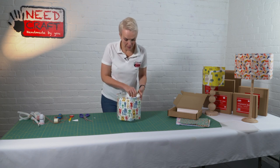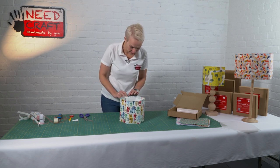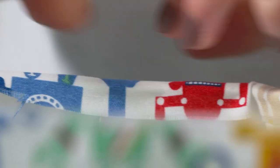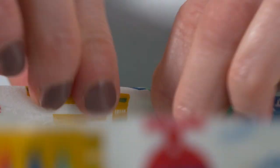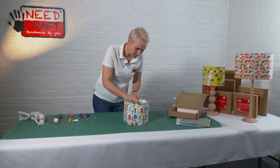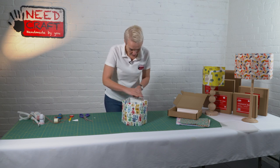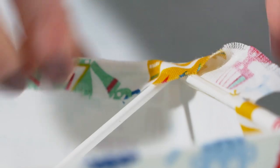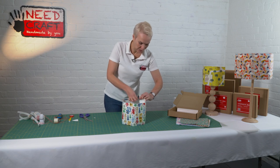Going back to the plain side, we're going to take our fabric — I always start at the seam so I know where I'm starting and finishing — and we're literally going to push the fabric over the top of the frame and tuck it slightly with our fingers, pushing it onto the sticky double-sided tape underneath. That gives us that beautiful crisp edge and that neatness and professional quality. Don't worry about the spokes at the moment — we're going to deal with those in the next stage.